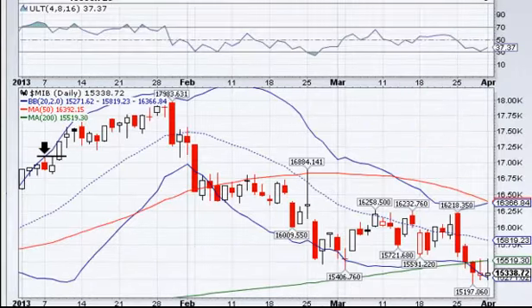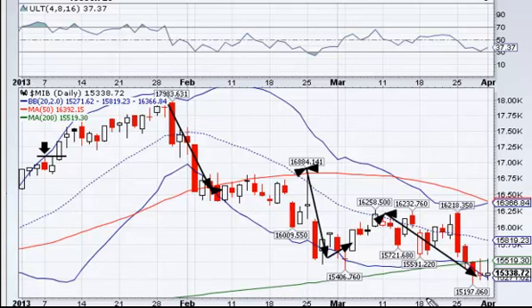Glancing now at the MIB, the Milan index — this is a chart I wouldn't be looking for a buy opportunity at. Even though we're seeing other situations that are kind of bullish in the European Union, I wouldn't be in this particular one because it's one of the weaker peripherals, one of the PIGS. The main thing here is that we are in a downtrend. Whenever you're in a downtrend, I'm not looking to be a buyer — lower lows, lower highs — until that changes I don't buy. I look for sell opportunities: find situations where you come up to the 50 period moving average and find a nice sell signal, and that's where you'd be shorting.